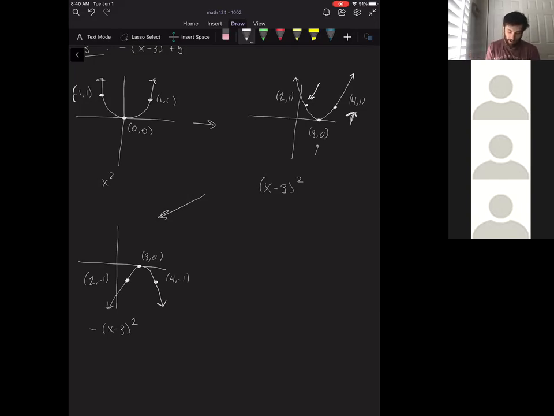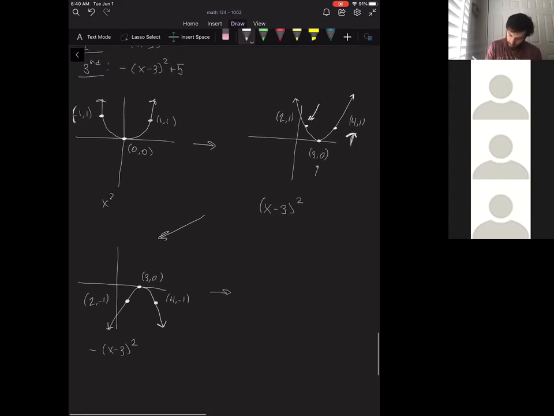So we took care of minus x minus 3 squared. So now we got to move on to our last graph, which was plus 5 at the very end. So minus x minus 3 squared plus 5. So now we're adding 5 on the outside of the x, which means we take all of our y values and we add 5 to them. So let's erase our previous arrows over here. Let's start with this point right here, the 3, 0. Our y value is 0. And if we add 5 to it, now it's going to be 5. So we have this point up here, 3, 5.